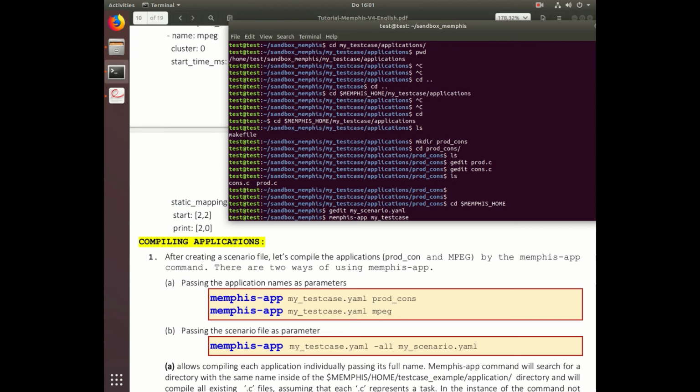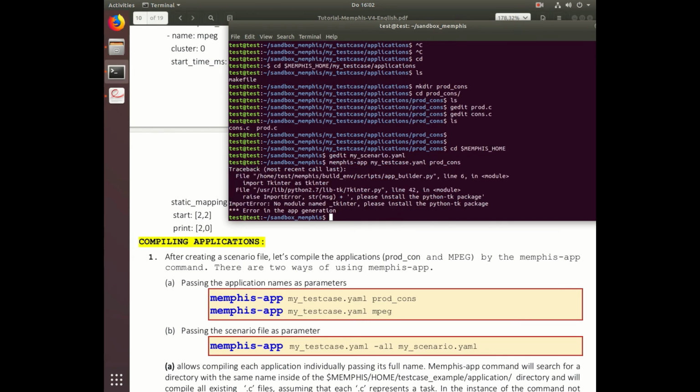You pass your test case file, not the test case folder, and the name of the application. Remember that this script will first look for the application folder inside the test case folder, and if no application is found there, it will search inside the root application folder of Memphis.